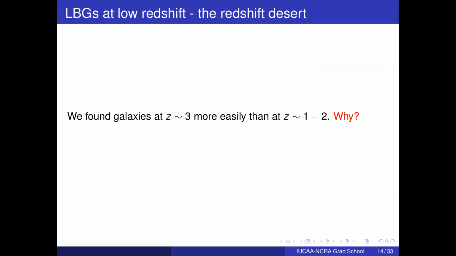But if you look for this kind of Lyman break galaxies at low redshift, you can't find them. Why is that? So we are actually able to find galaxies at redshift 3 more easily than we can find them at redshift 1.5. So why? This is referred to as the redshift desert. Between roughly redshift 1 to redshift 2, we don't know of enough galaxies. Obviously they exist, but we have not been able to find them. We have found lots of galaxies at redshift 3, 4, 5, and so on, but not yet.